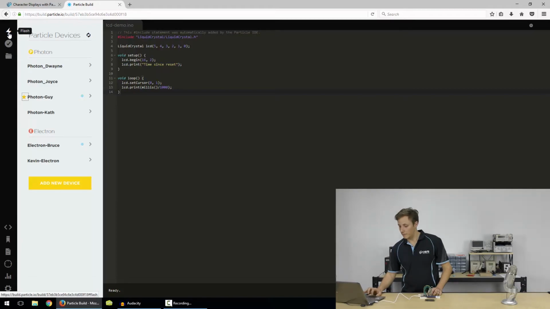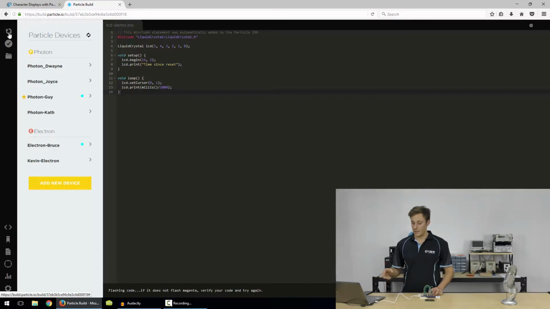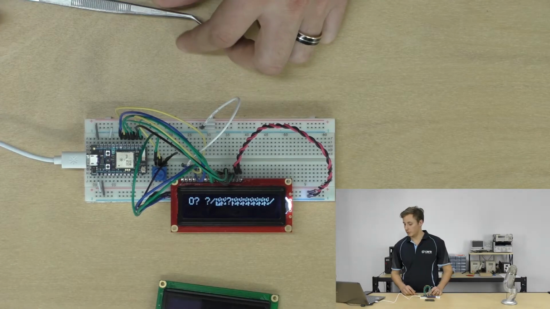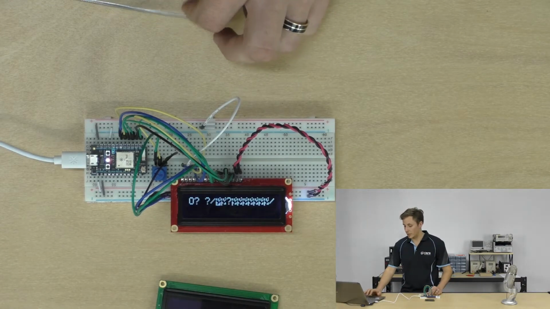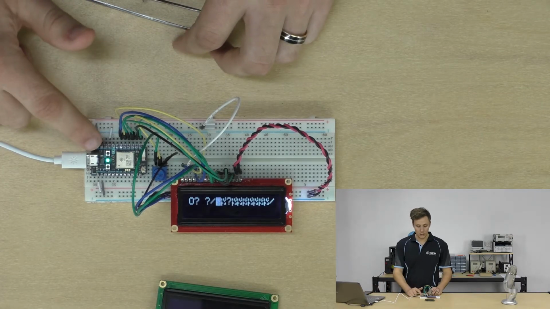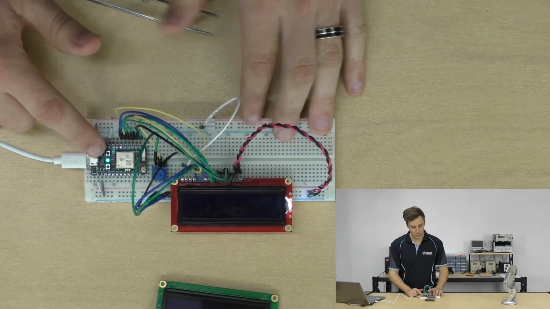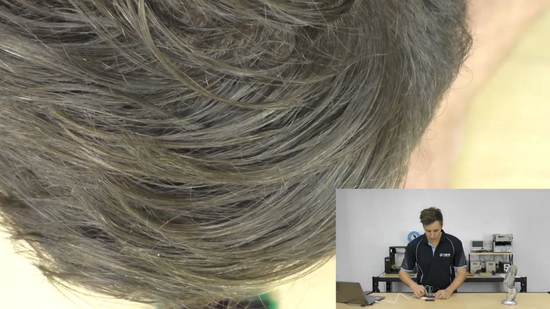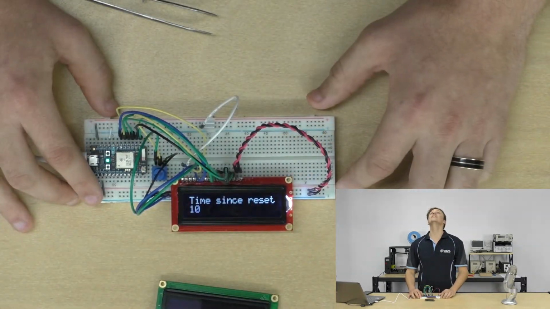All right, now we're going to hit flash, and this will compile it first and check for compilation errors. There shouldn't be any, and then it's going to upload it to our board over the air. So we'll wait for that to run through a compilation check. Yeah, flash successful. You can see on the board it's updating our new code. And we'll turn the contrast up a bit, and we can see our program running.